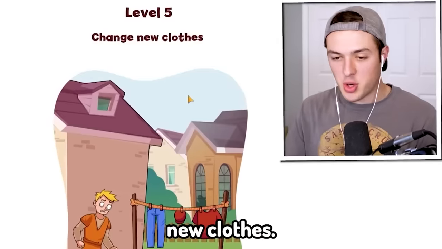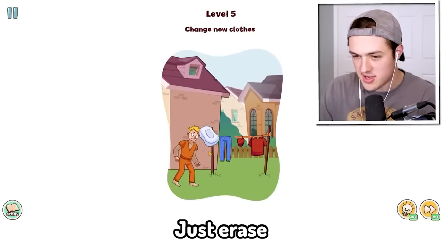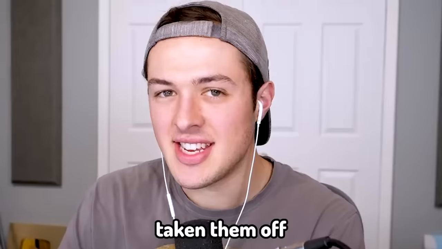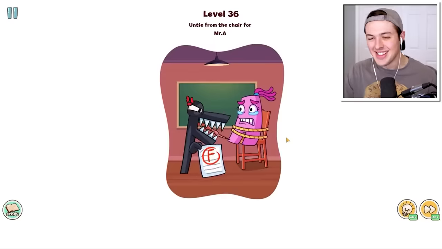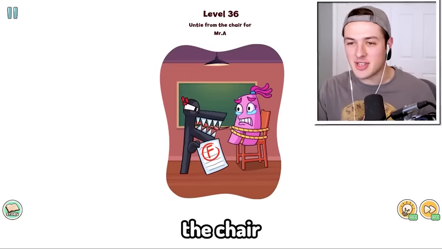Level 5, change new clothes. Do we just erase the rope? Couldn't he have just taken them off the rope? I'm so confused. Level 36, untie from the chair for Mr.